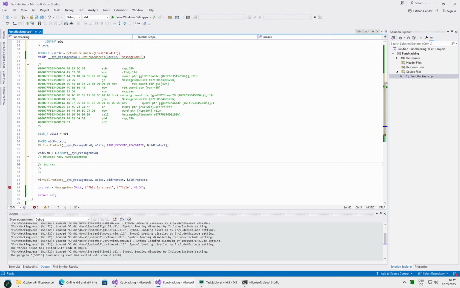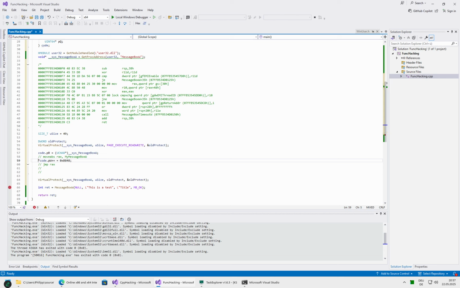And we use code punct. Now we can select which type we want to write. For example, word, these are 2 bytes. We can already plus plus the whole thing so that it will be advanced once the write is done to the next entry, 0x. Here, of course, we need to remember to change the order for the writing, and we can make it all capital letters, except the X, just for it to look nicer.